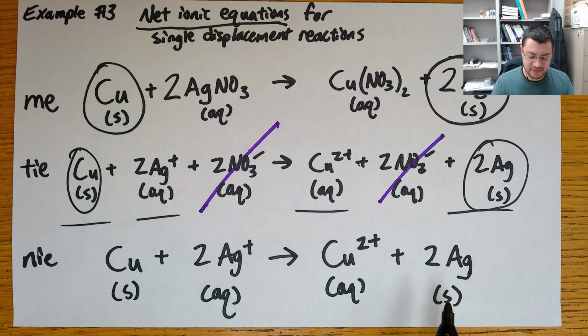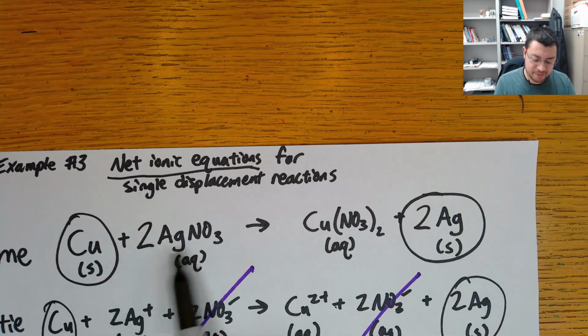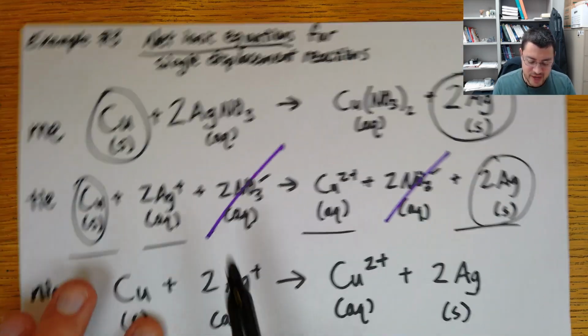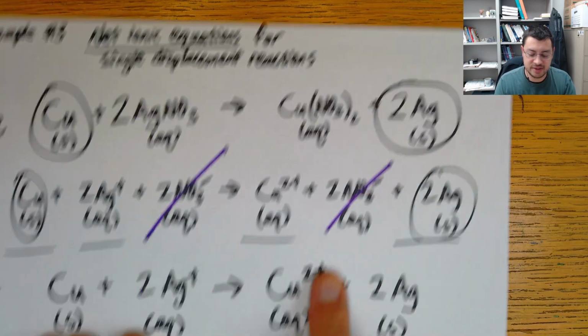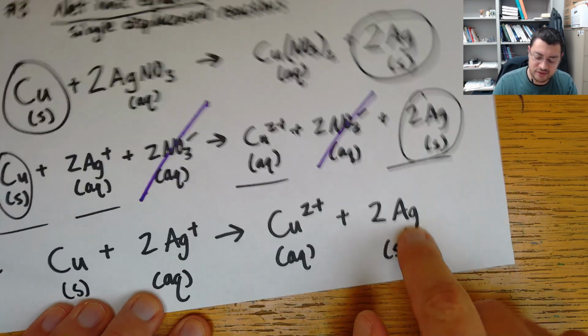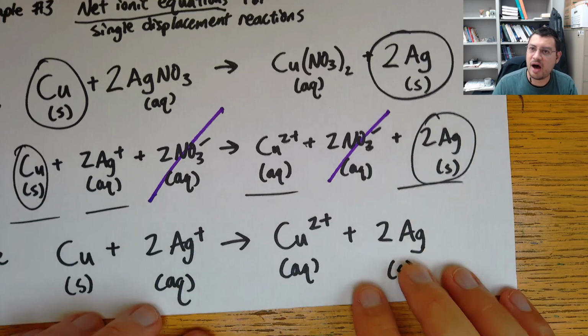All right. This is a pretty fun reaction to do in the lab. A little bit expensive because you have to buy silver nitrate, which is not cheap, but if you do this reaction in the lab, you'll see as you add the copper and give it a little bit of time, the solution gets more and more blue from the blue copper ions in water, and you have these nice silver crystals growing off of your copper.